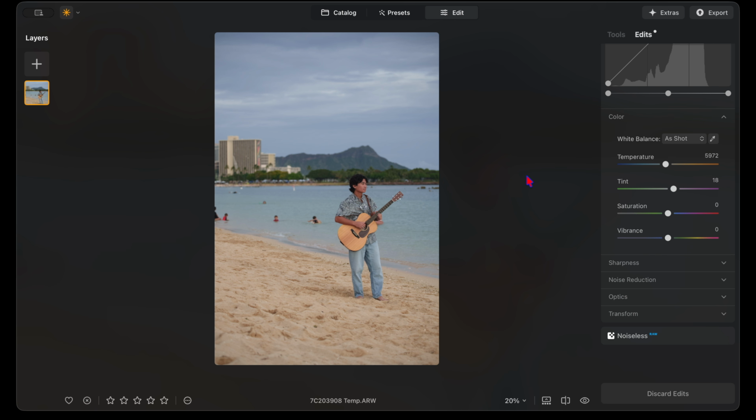I think all the cameras now do a really good job with auto white balance and auto ISO. So again, generally I don't do anything with the white balance. I may warm something up or cool something down if needed. And then when it comes to saturation and vibrance, I do use that a little bit, particularly with my Sony cameras. I prefer using vibrance over saturation. To me, I think of it as it brings up the color that's underrepresented in the photo, whereas saturation brings all of the color up.